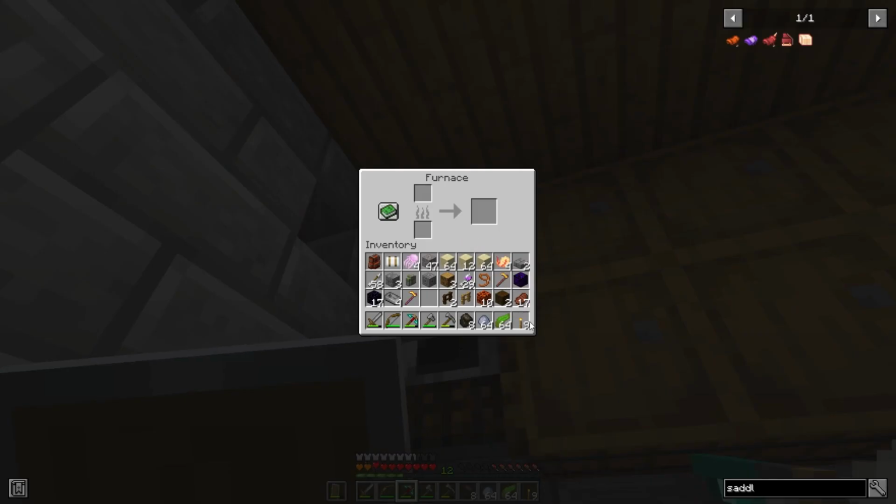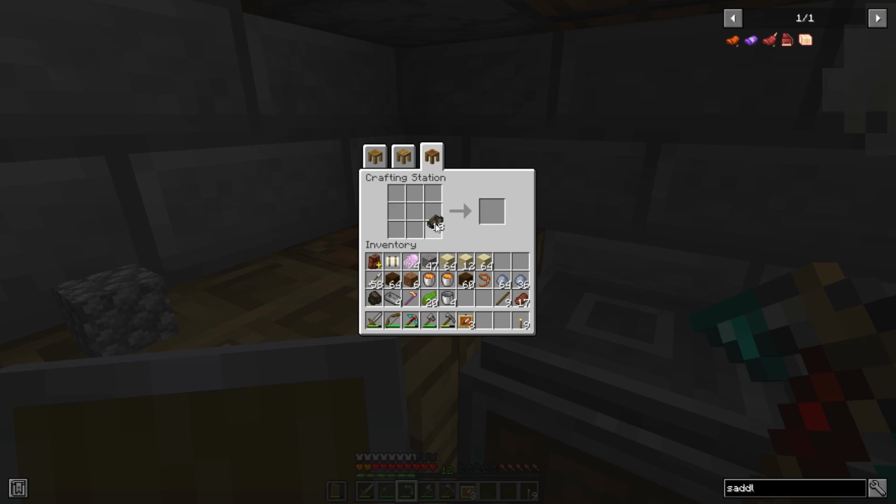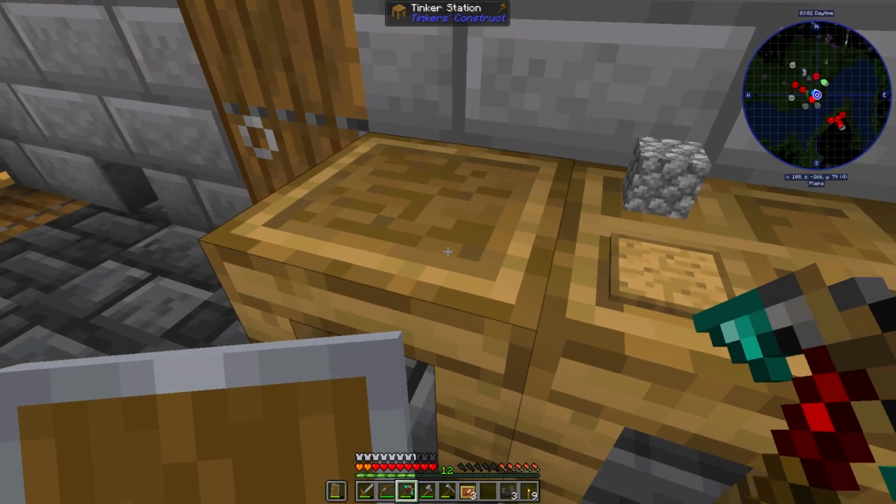Yeah, let's go ahead and get some of this kelp cooked. We'll do 6 of these. There we go. Okay, and we just make ourselves some mechanical belts like that. That'll be plenty.